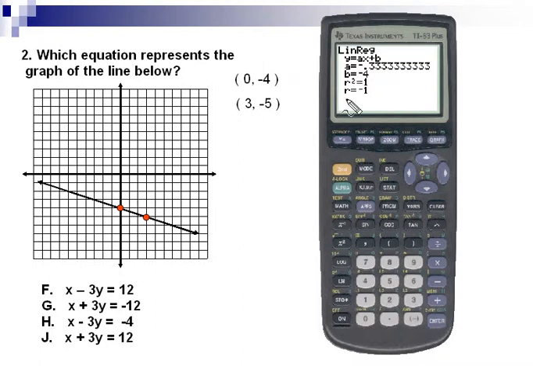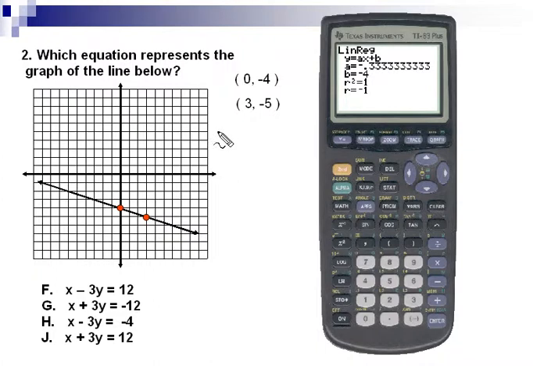Notice the r value is negative 1. That is because we have a good linear relationship with a negative slope. Now it's time to write our equation. Notice that the a value is negative 0.33333333, repeating. Most of you will recognize this as negative 1/3. If you do not know the fractional value for this, remember, you can always go to your home screen, input, and change it to a fraction.